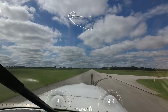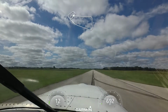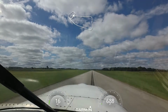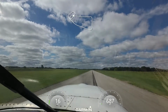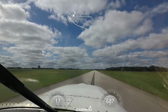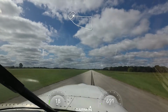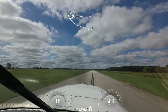Feels like a car. Yeah, right now it's a lot like a car, isn't it? Yeah, because, back check. It's not really like a car because it doesn't really have the brake pedal. Well, I've got pedals down by my feet, and they work as both brakes, but they also turn. So look, I'm not touching the steering wheel, and I'm turning with my feet. Kind of like you would on a riding lawnmower. Yeah. Because I need this to be able to turn once we're in the air, or to pull back and forth to make us go up and down. So that's kind of how it's a little bit different than a car.